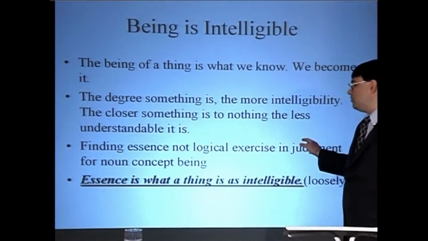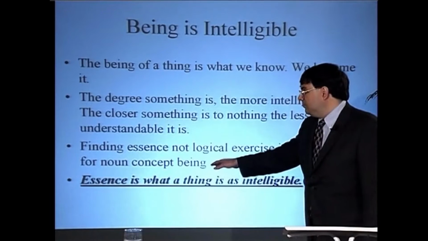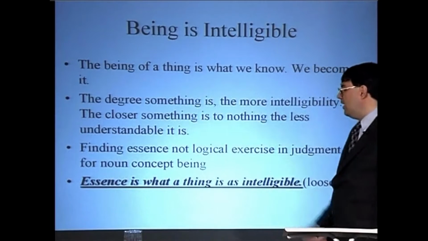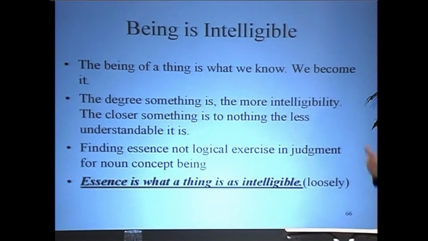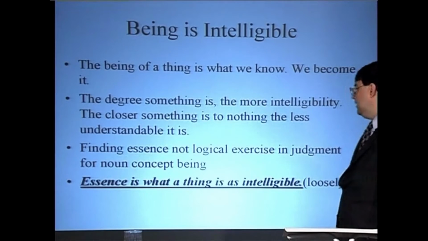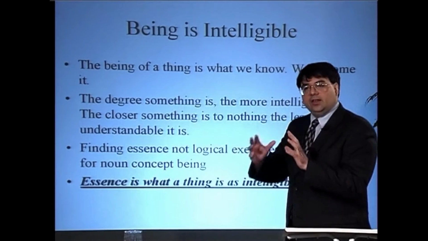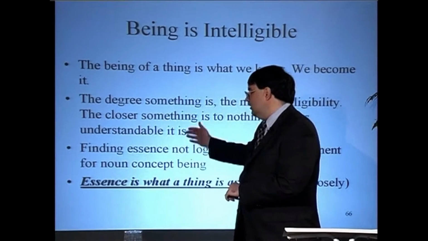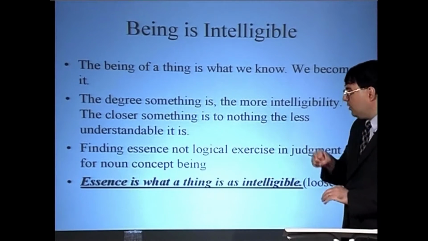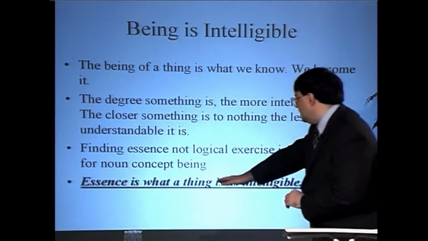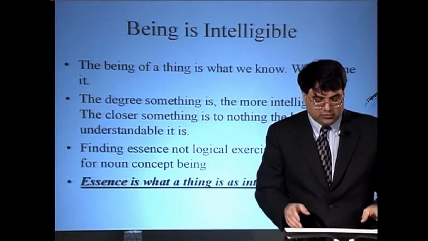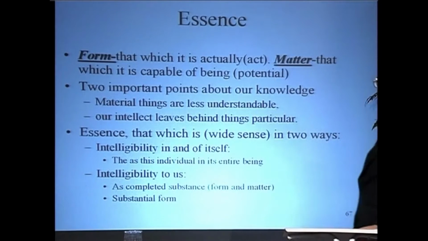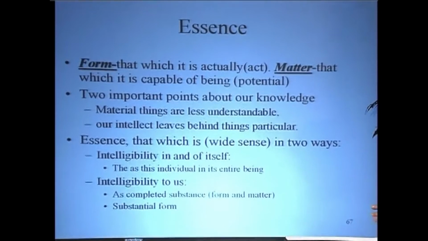Finding essence is not a logical exercise for the noun concept being then. We're trying to find out what something really is, not how to classify it in terms of non-existent things that can't even exist in reality, but what the thing really is. Logic has to do with manipulating symbols and the exercise of reason itself. The act of judgment and understanding has to do with getting to what a thing really is. Essence then is what a thing is as intelligible, loosely said. So we're trying to get to the essence of a thing, what the thing really is, what makes it to be what it is.